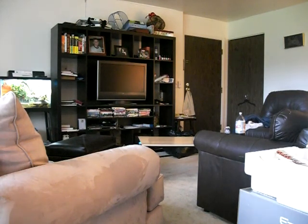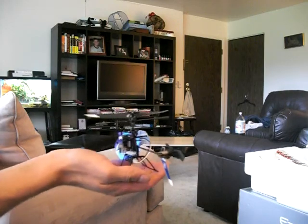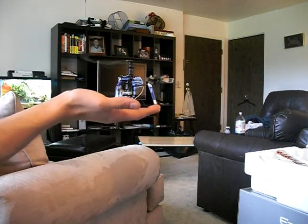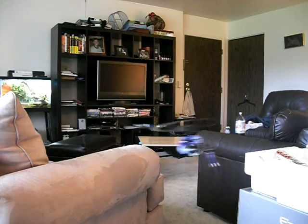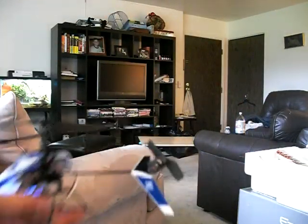I was going to hit the wall so I turned off the throttle. It's best if you're going to hit a wall to just turn off the throttle, because if you try to correct it you can end up going twice as fast the other direction into another wall and do more damage. So if you look like you're going to hit something, it's best to just turn off the throttle and let it fall to the ground.